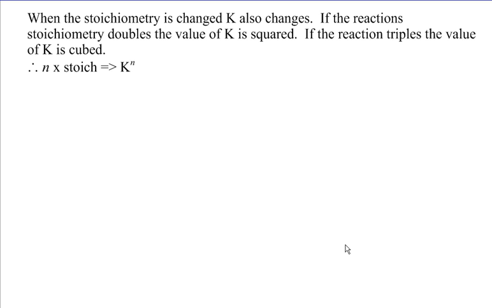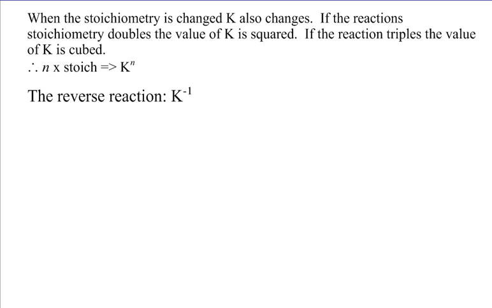All right, so what happens if you change the stoichiometry of a problem? Let's say that you instead double the stoichiometric coefficients of everything. What would that do to K? Well, mathematically, it would cause the value of K to square. If we tripled the stoichiometric coefficients of everything, it would cause K to cube. So the rule is that whatever you do to the stoichiometry, if I multiply stoichiometry by 1/2, the value of K is to the 1/2. Or if I double the stoichiometry, 2 times the overall reaction, means that the value of K is squared.